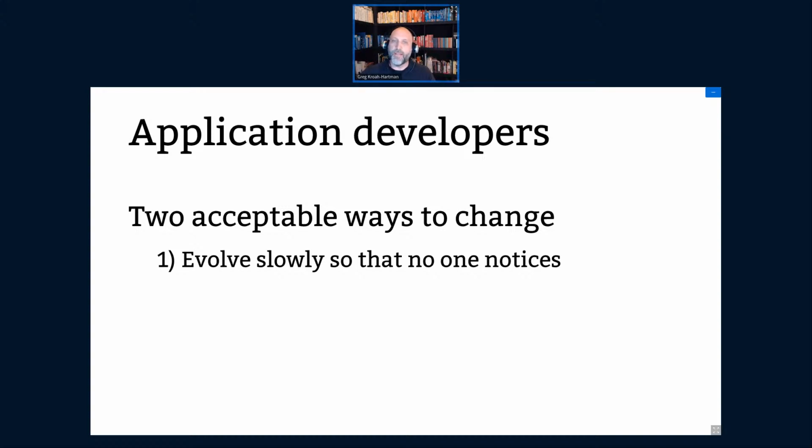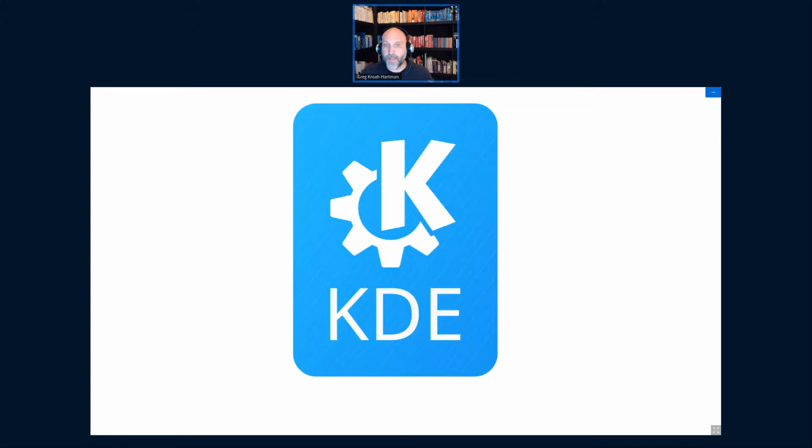It isn't jarring, it isn't major, it isn't a whole new paradigm and stuff. And again, the best example of this is KDE. KDE has evolved and changed over time. If you look at the old model versus the new stuff, they've evolved in such a way that the ideas are still there. You can still have the same features. You haven't broken anybody's workflow. You added new stuff. You maybe moved things around a little bit, made it prettier. Of course, things evolve over time, but you didn't break anybody. And because of that, you don't hear anybody complaining about the new versions that much.